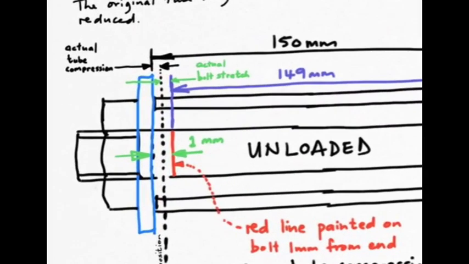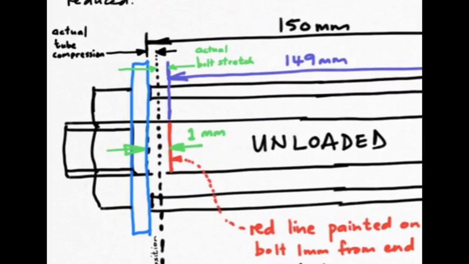And the easiest way to understand this is to pretend that you have drawn a line. Let's make it a red line. Here it is over here. On the bolt, 1 millimeter from where this blue washer's face is. In other words, the base of the nut is here, then there's the washer. So let's take it from here. Let's take 1 millimeter to the right and pretend that there is a red line drawn on the bolt there. As this nut advances onto the bolt, it will progress 1 millimeter to the right or onto the bolt. So that red line is going to end up being where this blue line is.